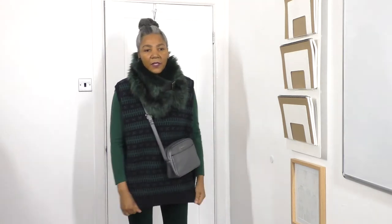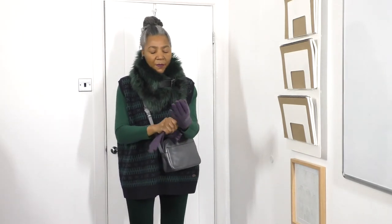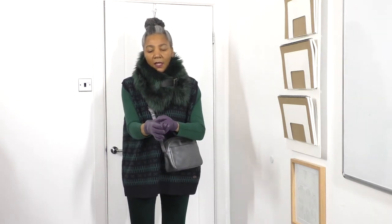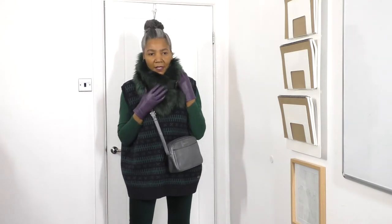I do think I have some green gloves, but I'm going to go for purple, because there are tones of purple within this top. So if you're not a person who likes to wear a lot of colour, then accessories are the way to go. If you can see a colour within the outfit — especially if you're doing a monotone outfit — choose that colour in your accessories just to lift it slightly. I'm going for the same ankle boots I wore yesterday. Yeah, I'm ready for the day, nice and snuggly warm.